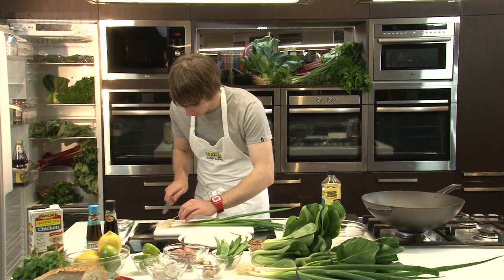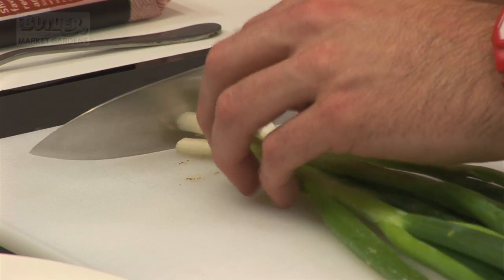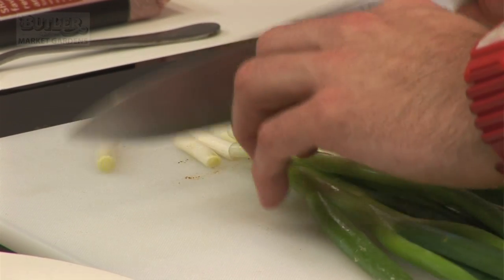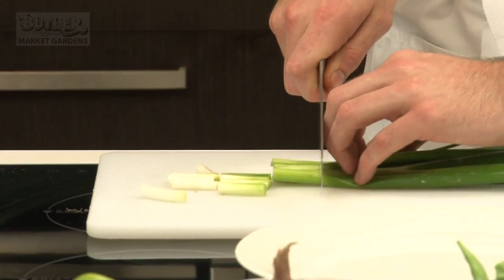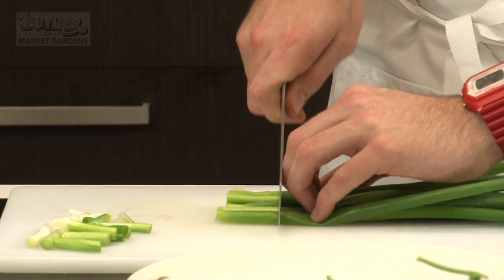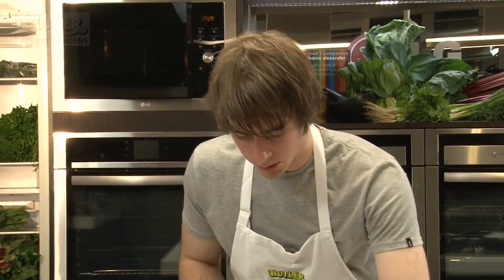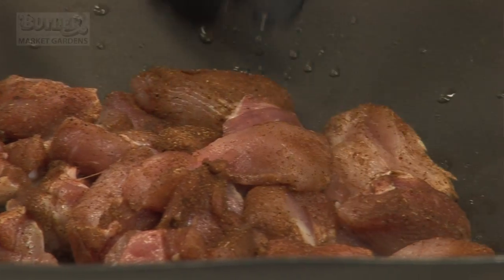So just gonna take these roots off, chuck them over there. Just cut them into a couple of battens, maybe about 1 inch or so. Excellent. So that's gonna be part of my stir fry, maybe one more. Excellent. And I'm gonna use these bits later on, sliced up nice and finely to garnish the dish. How's our chicken looking here? Beautiful.